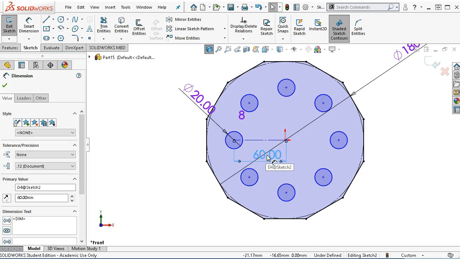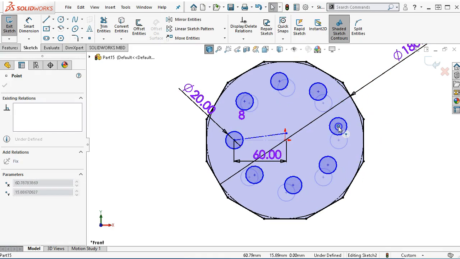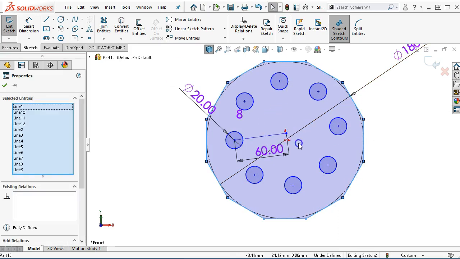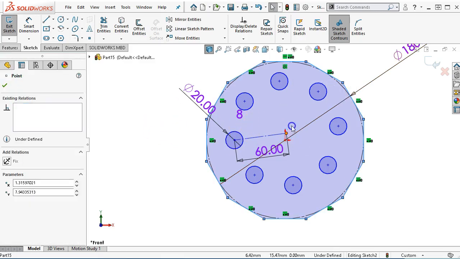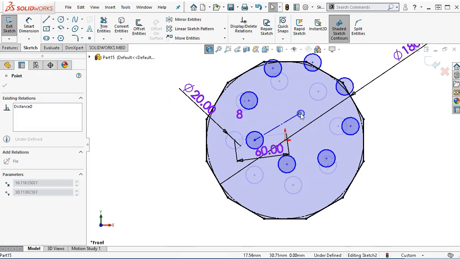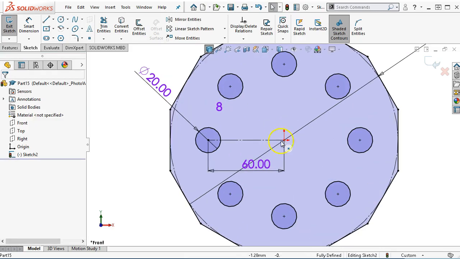Alright, so the linear distance looks good. When I go to drag this, it picked up that center, and it automatically dropped in the center line to dimension that radius. So doesn't look like in this case that I got the point if I had not allowed it to do the radius. So in this case, I'll go back to the center and notice that the first horizontal that I put in is staying there. When I bring the endpoint of the center line back to the origin, then that's going to allow it to go fully defined.